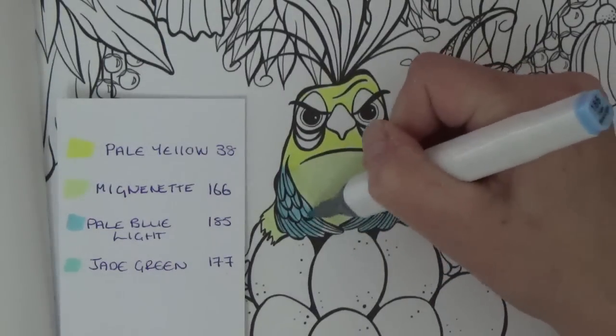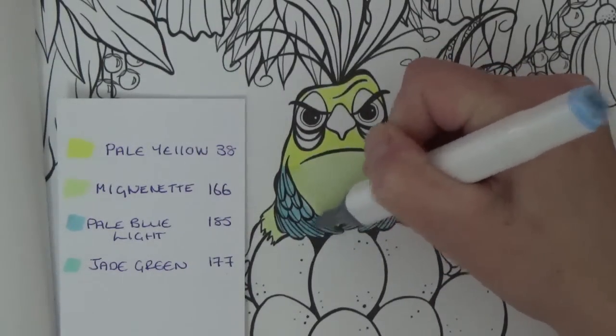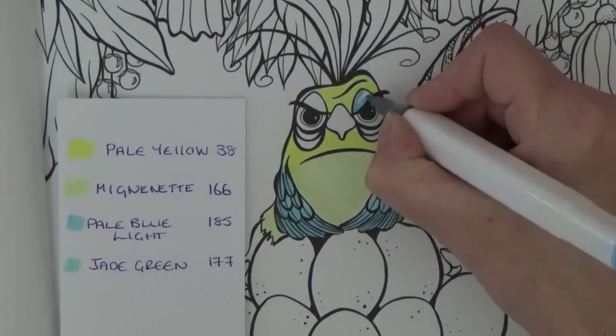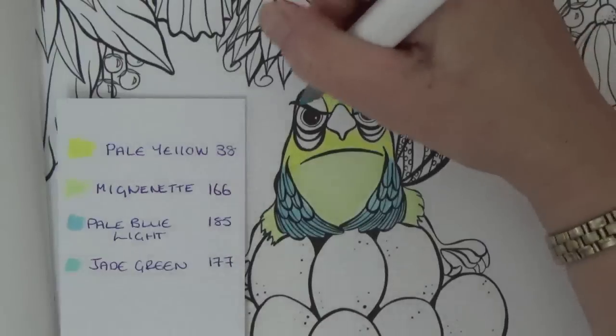There we go. He's going to look a bit odd at the moment, but he won't. So because he's a he, he's having blue eyeshadow, or blue eyes. Poor little guy, look at him.